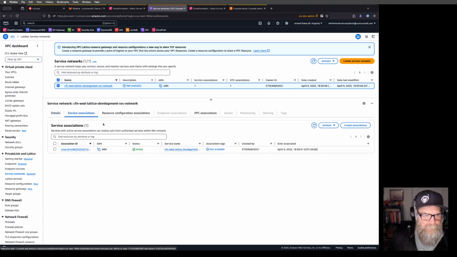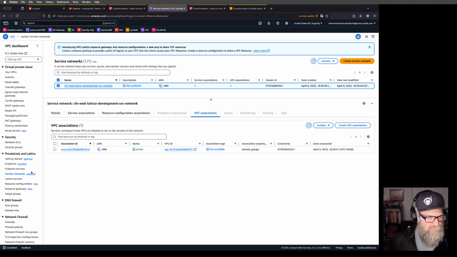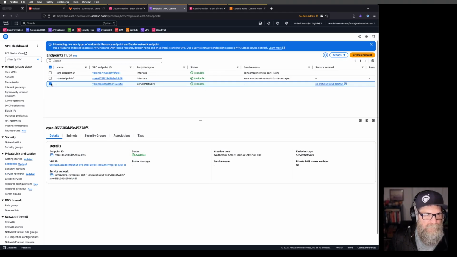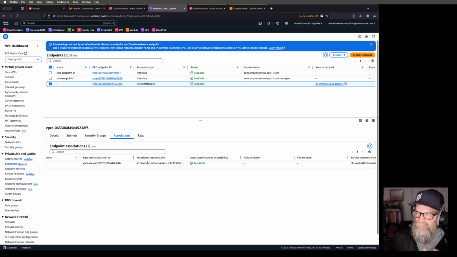There it is. Okay. We've got no resource configs. It's associated with the VPC in the other account. And if we go under endpoints, we should have our service. See this? This is our service network endpoint. So it's associated to this service. When I first worked on this, there was one section. See this associations? What I need is you get a different DNS name because we're going through a VPC endpoint. And the documentation says that, but I could not find this.